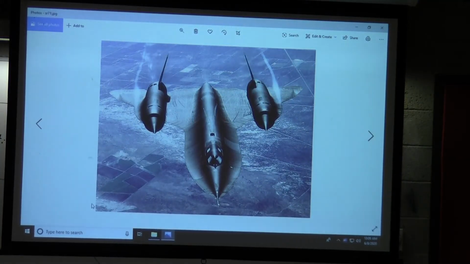This is an airplane, a military airplane. It's an SR-71. If you're familiar with it, it flies something like 3.2 times the speed of sound. The surface of the airplane goes so quickly that they made it out of titanium. It's the only metal that wouldn't melt at the 2,000 degrees Fahrenheit that the surface is at. It's just incredibly, incredibly hot.